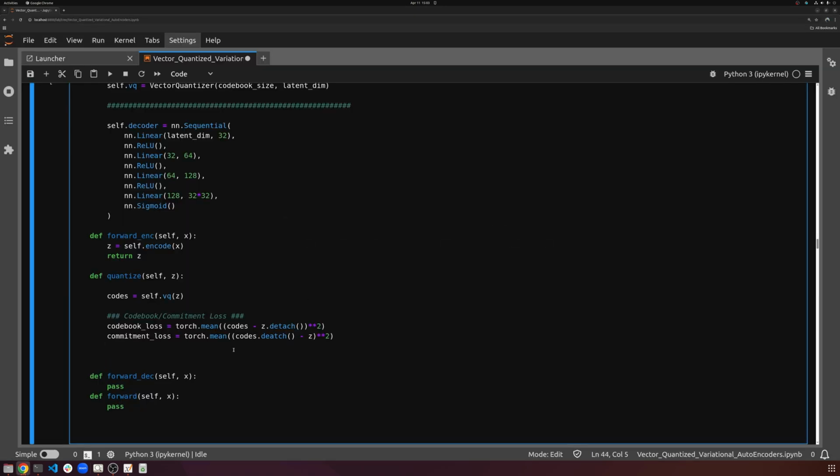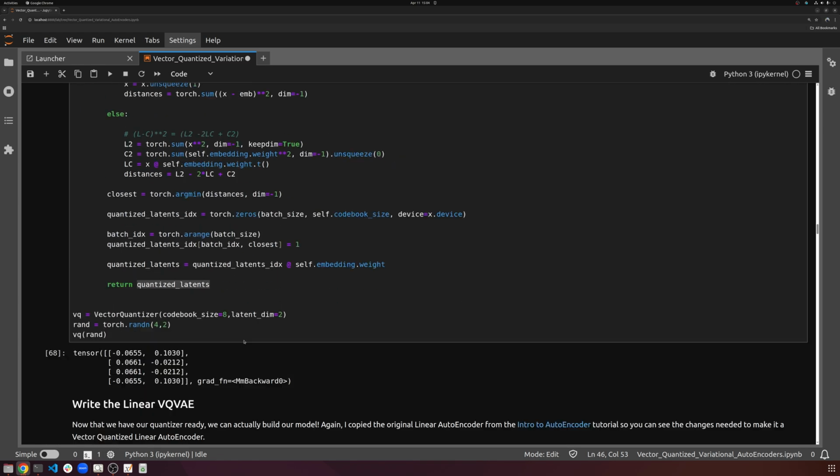That's very simple. This is also known as a straight through estimator. So we're going to say codes is equal to z, but obviously codes is not equal to z. So codes is equal to z plus (codes minus z).detach, right? So again, this looks like it's just codes is equal to codes, but this is being treated like a constant, and d decoded / dz is now 1, right? So the derivative here is 1. So all we're doing is really copying gradients over from the decoder to the encoder this way. So very simple. And we're going to go ahead and return our codes, our codebook loss, and our commitment loss.